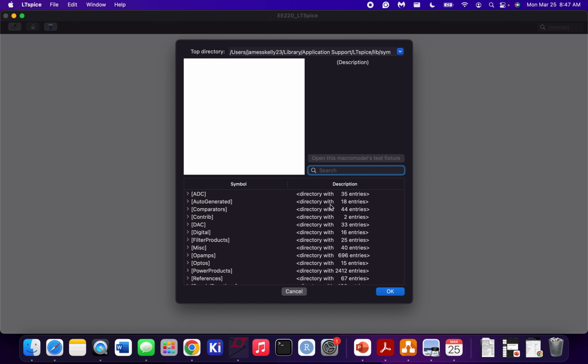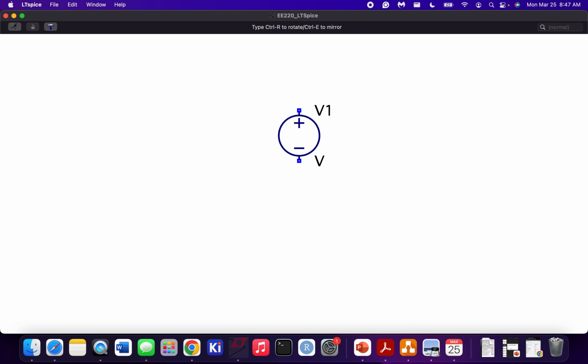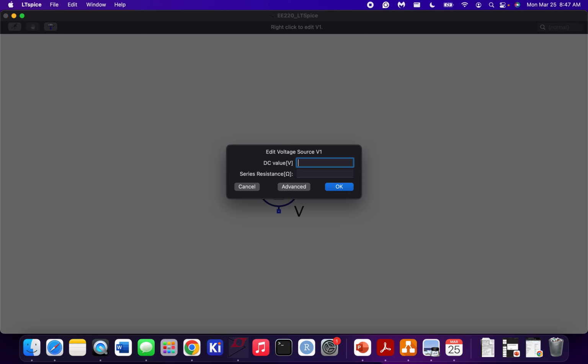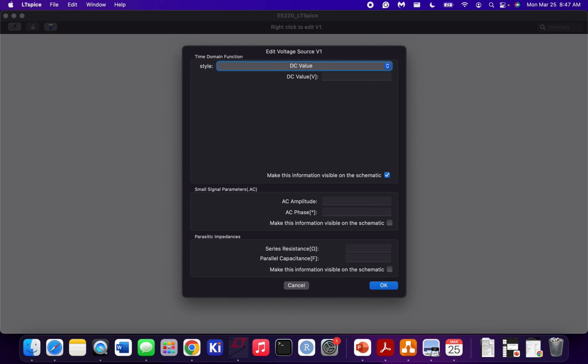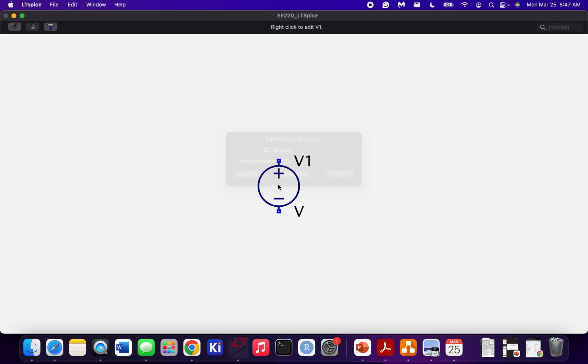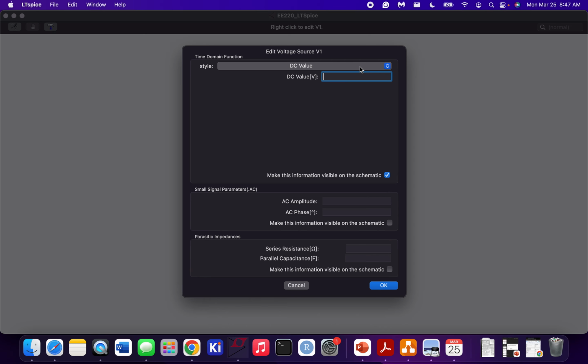So what I want to show you first is the source. So it's just a typical voltage source like we've been using, but instead of just putting a DC value here, we're actually going to go ahead and two-finger click or right click if you have a mouse right on the voltage source, and then there's this button that says advanced, and we're going to click that. And so you can see that the style of the source has a little drop down menu, and we've been just using the DC value. That's the equivalent of me just putting 3 volts here and hitting OK, is the equivalent of just editing this field. I'm going to go ahead and undo that, go back and hit advanced.